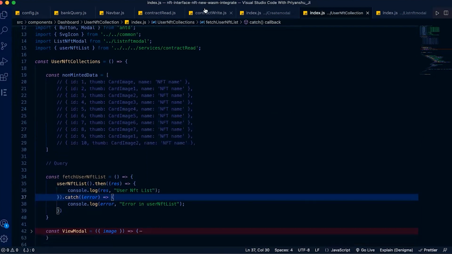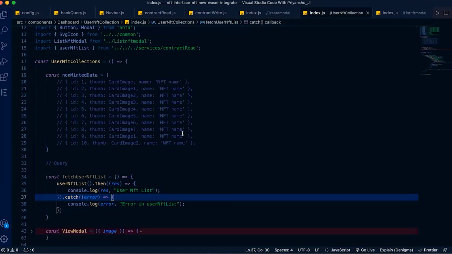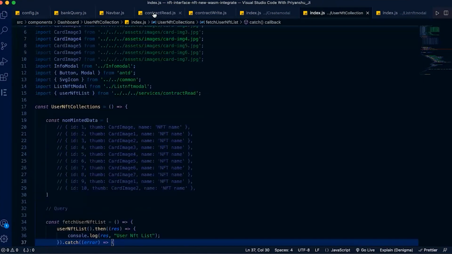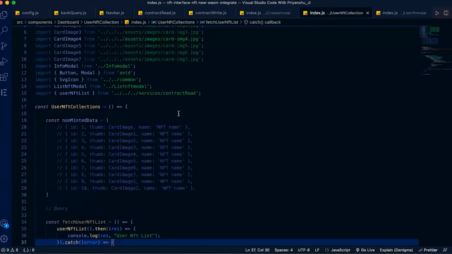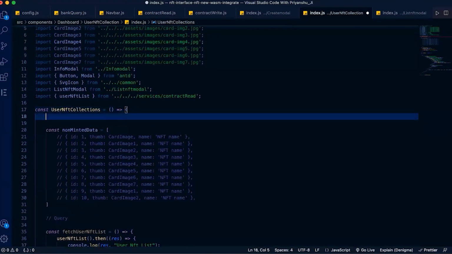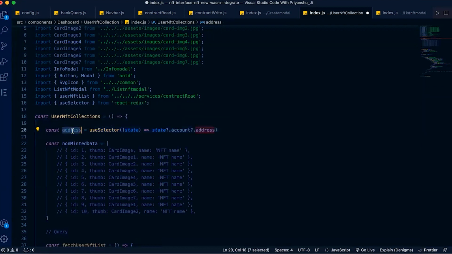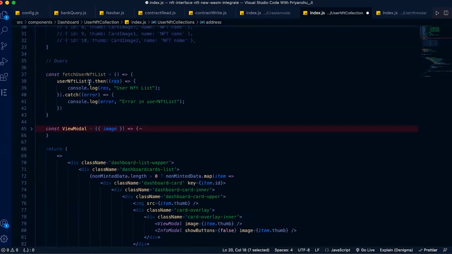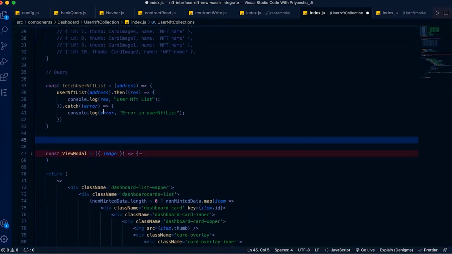Oh, and here contract read needs to pass the address. So I am importing the address from our reducer. Copy this, select a line. Okay, now call this function.